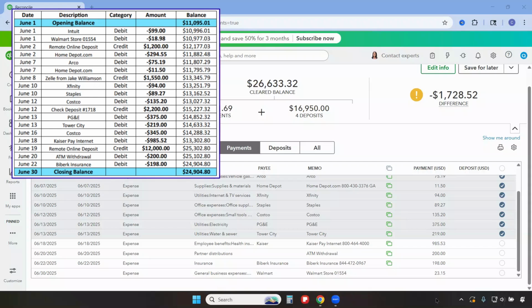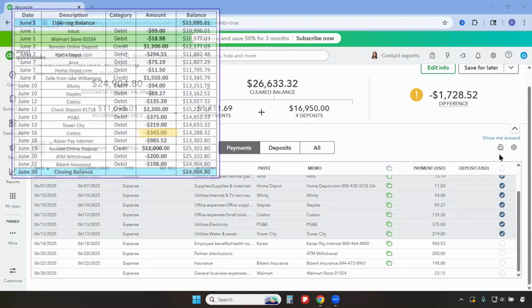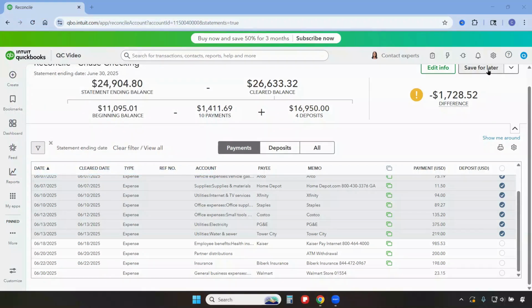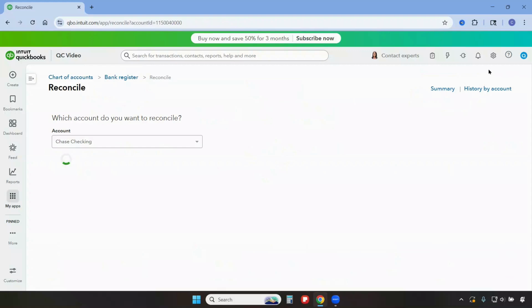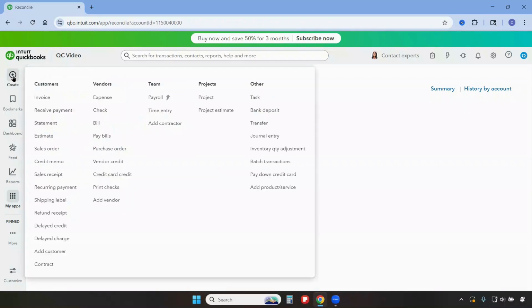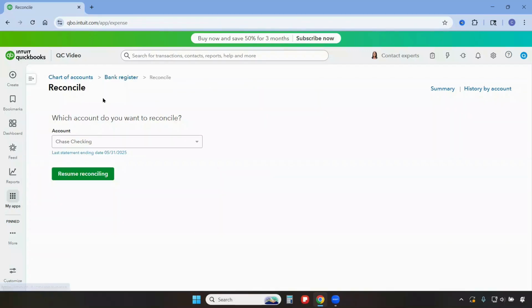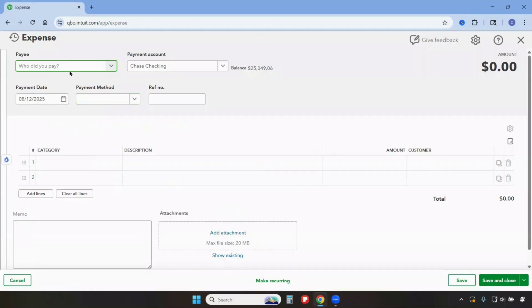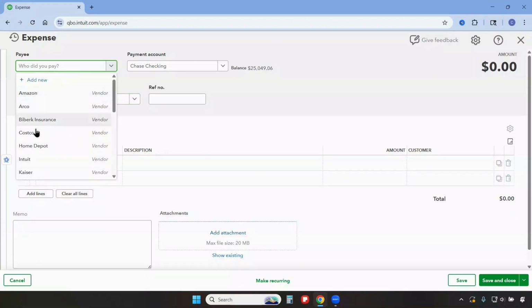The purchase from Costco on June 16th for $345 appears to be missing, so we're going to add that expense. We're going to start by clicking on Save for Later so we can save our progress. And then we're going to go to Create and then Expense. And our vendor is Costco.